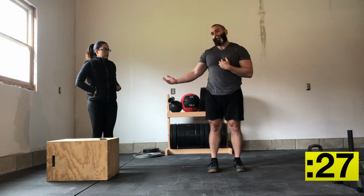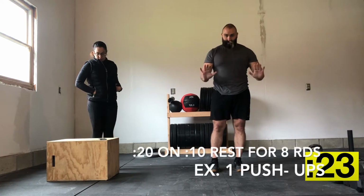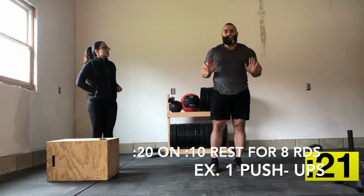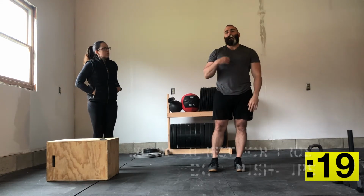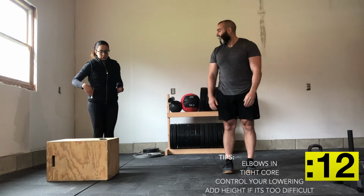So the first exercise is gonna be a push-up. I'm gonna do a regular push-up. Vanessa's gonna do the modified version on a box. Makes it a little bit easier, helps you control and try to keep your elbows in tight. Come down with your chest to the ground and push yourself back up. And if you can't do a push-up, you can do holds. But try to work through it and work on that muscle.